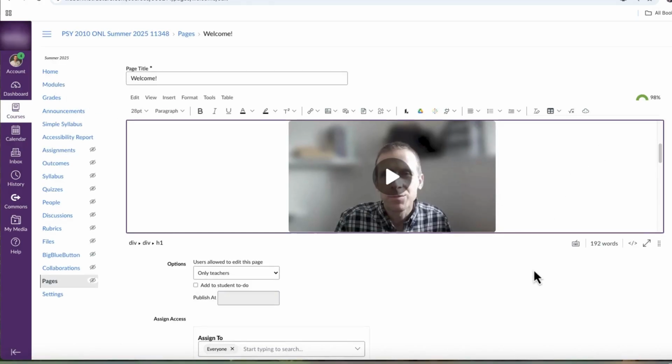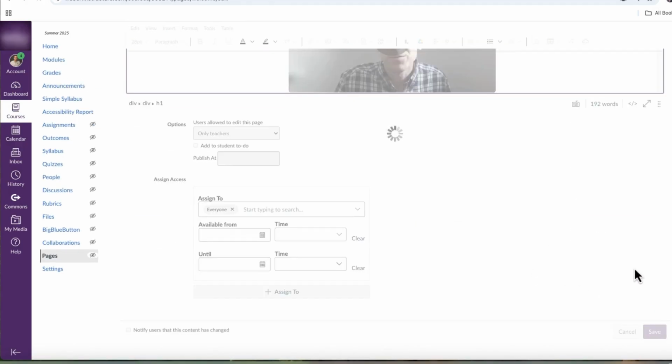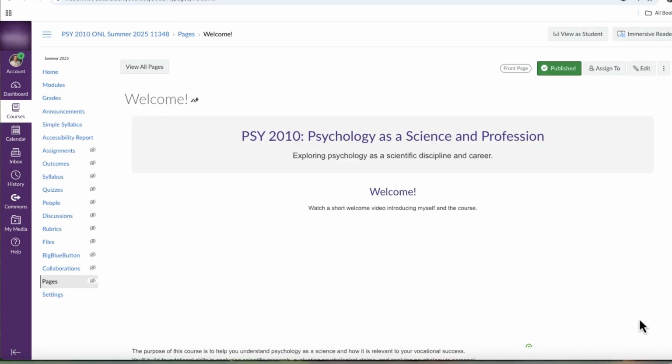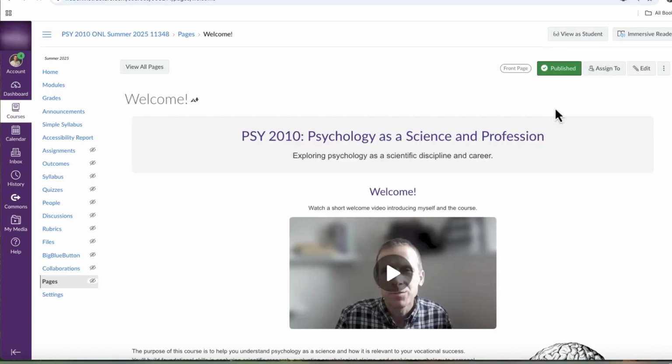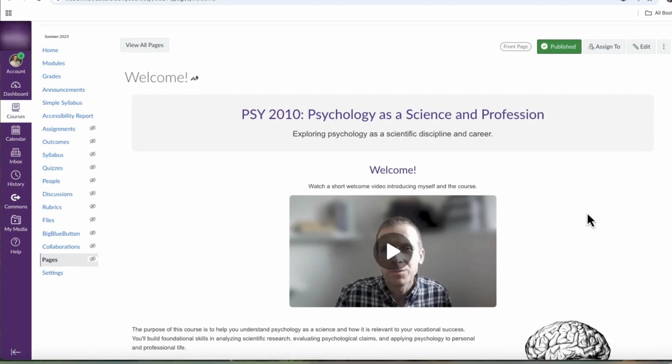Now, after saving your page, and again, we'll just hit save down there in the bottom right corner, and so you can save it. Mine's already published. This is a live class here. And now when students enter the course, they'll land on this welcome page every time. And that creates consistency. And that's why we like consistency. I present on this quite a bit. And consistency and simplicity are so important for successful courses.